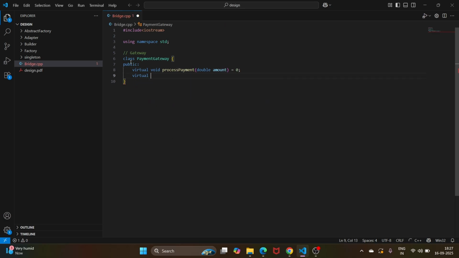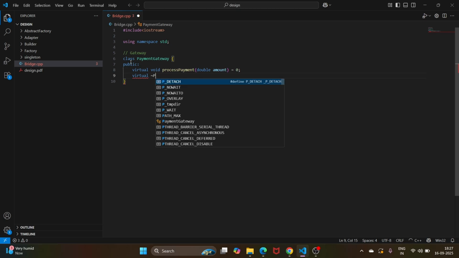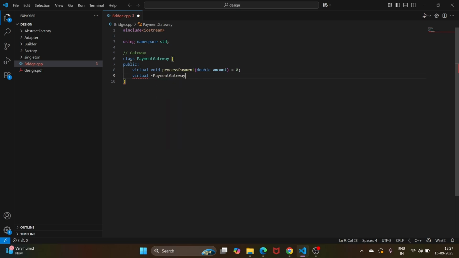Now we have another method, a virtual destructor for PaymentGateway, and we'll leave it empty.